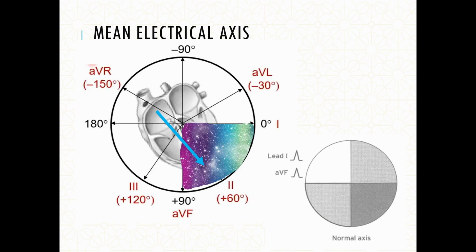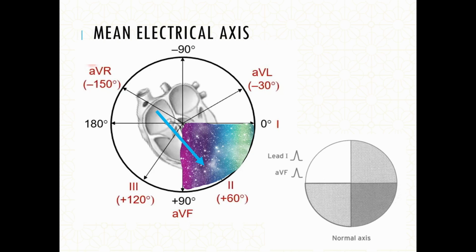This is a picture from your lab guides. You should recognize it. And I'm just going to speak to those leads that we call biphasic leads. So they're listed there in that top corner. Lead 1 and AVF are at 90 degrees exactly from each other, and so we call them biphasic.